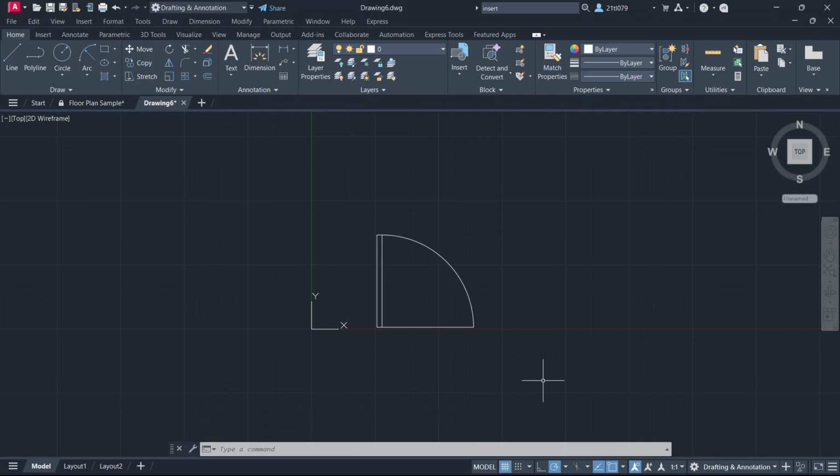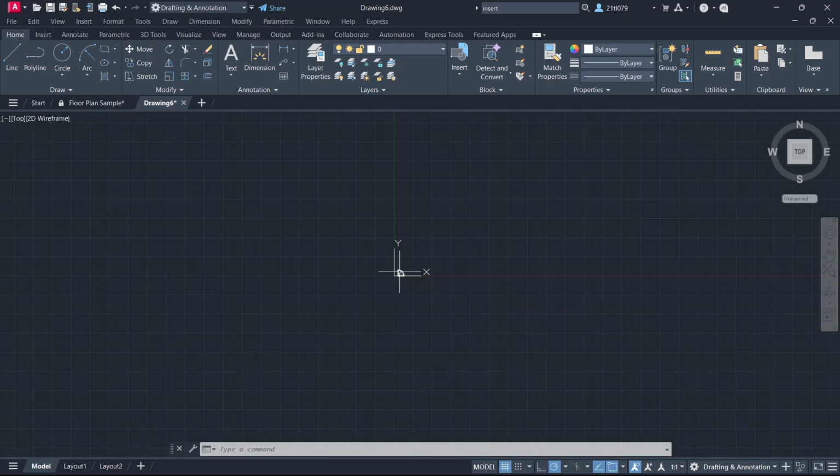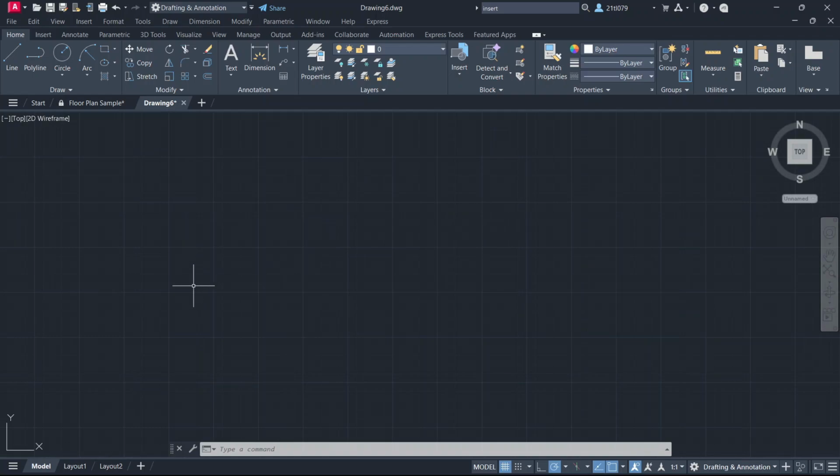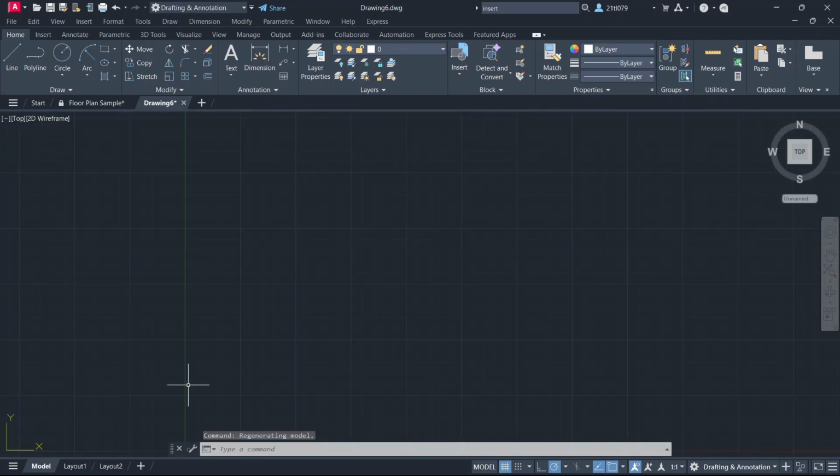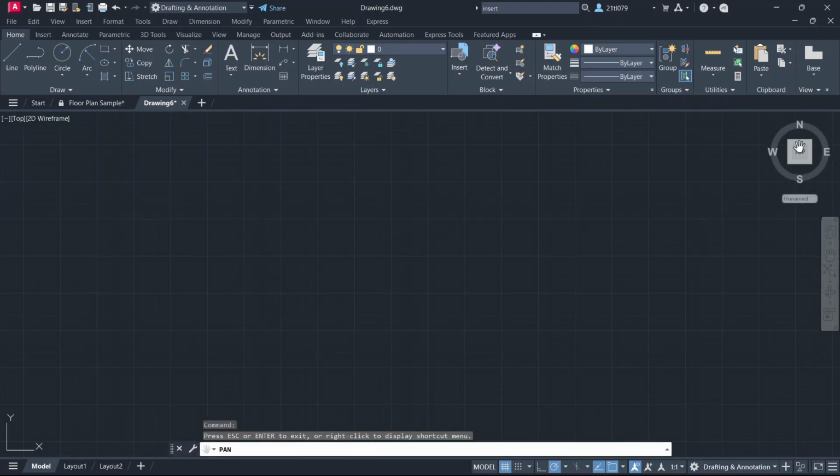Alright, let's get started. Imagine this: you're working on your drawing. You type zoom extents, expecting to see your entire design clearly, but instead, everything shrinks down to a tiny dot or vanishes from sight. What's happening? Don't worry, this usually means there are stray objects placed far away from your main drawing area, and they're throwing off the zoom function. Here's how to fix it fast.